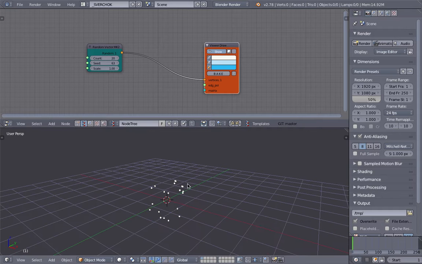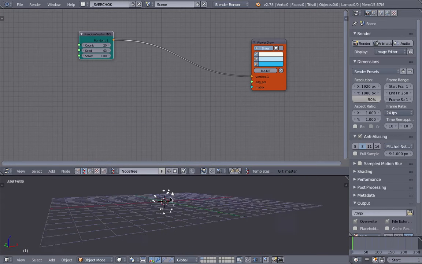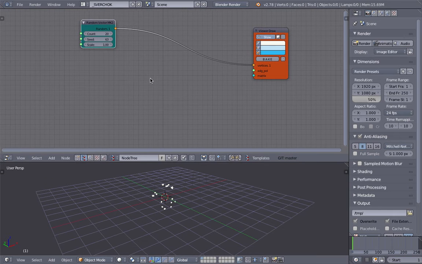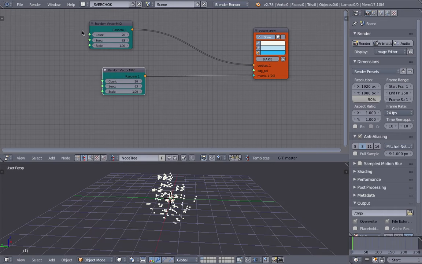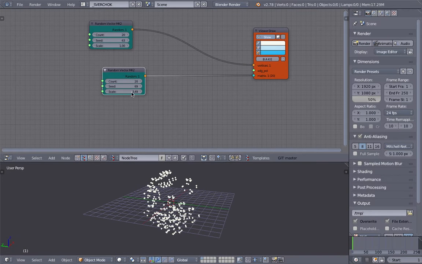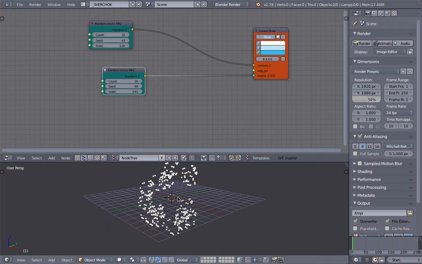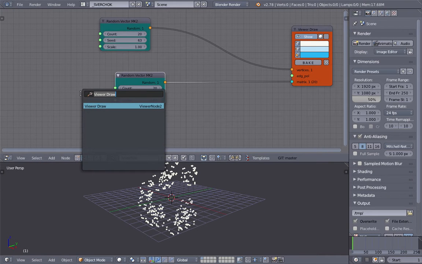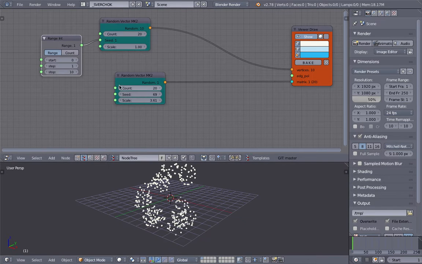I'm just gonna use these points and make a bunch of duplicates of them. I'm actually gonna use another random vector, which is gonna create instances for those points. But if you notice, by default, each point is pretty much the same instance. We probably want to randomize a little bit, so we need to use range integer and randomize each point slightly.